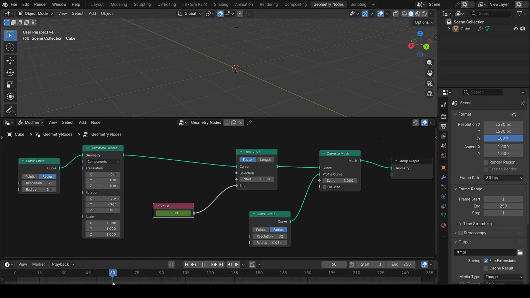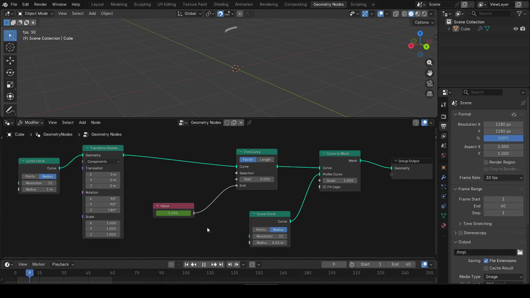And then I will drag the timeline to 60th frame and change the value to 1, and again set it as keyframe. So now I have two keyframes, one at the first frame and the second at the 60th frame. And I'll also set the duration of the animation to 60 frames only.